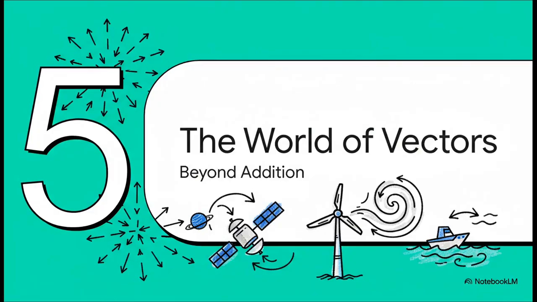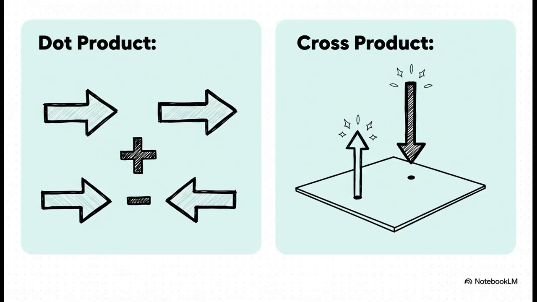But believe it or not, just adding two forces together like this, that's barely scratching the surface of what vectors can do. There are other operations that are just as powerful. Something called the dot product can tell you how much two forces are working with each other, or against each other. And the cross product is even wilder. It can reveal a totally new force that pops up in a third dimension when two others interact. That's absolutely crucial for things like physics and engineering.